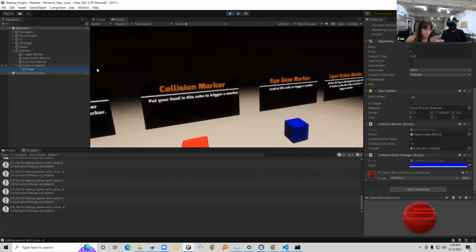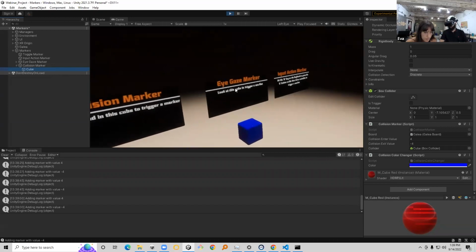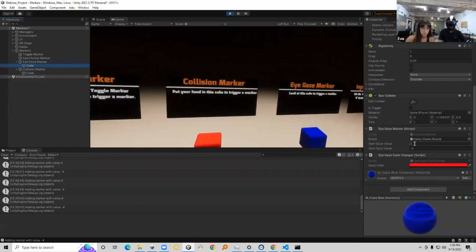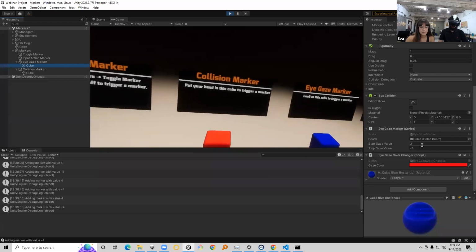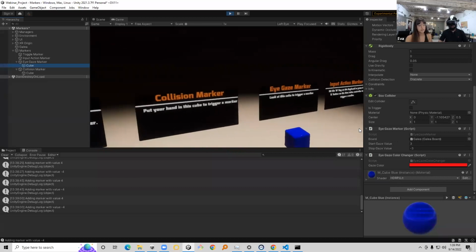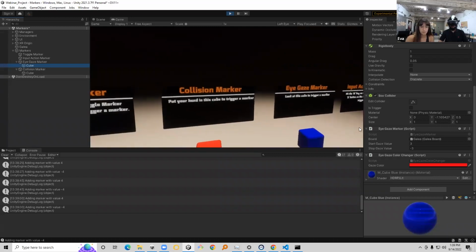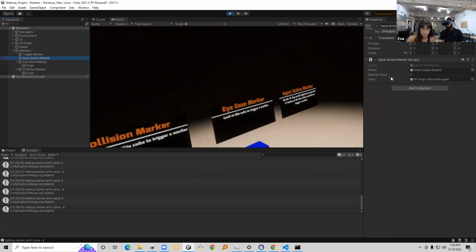Nice. Let's move on to the eye gaze marker. The eye gaze marker is a functionality that we have implemented in software, where when the subject looks at the cube, it adds a 3 as a marker, and when they stop looking, it's a -3. But right now, because we're using an alpha unit, this specific unit doesn't have eye tracking, so I can't demonstrate it, but we'll be able to show it to you guys in the next webinar once we have the Varjo headset attached.